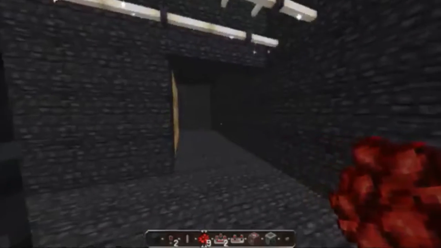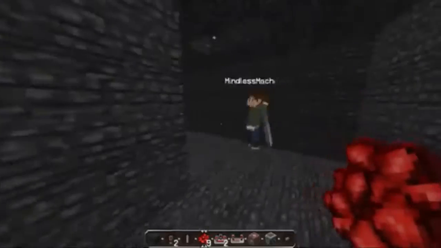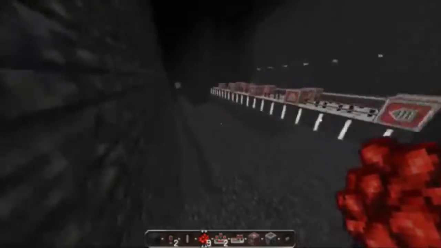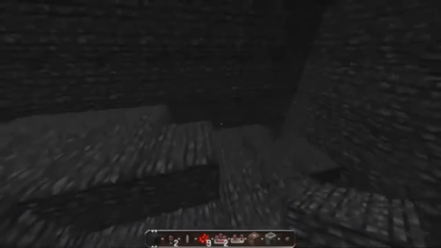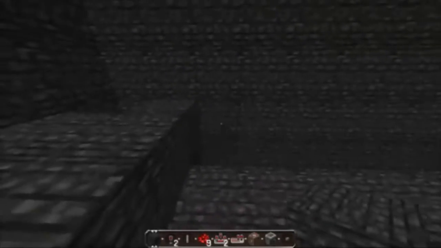Okay, so I need to do... We got to make this side... We don't have to worry about explosions, so we're going to make this side... Okay, that's the upper block there, so it's fill here to this side. That block there. It needs to be bedrock, type 0, hollow. That's how we make the cage for the skeletons.